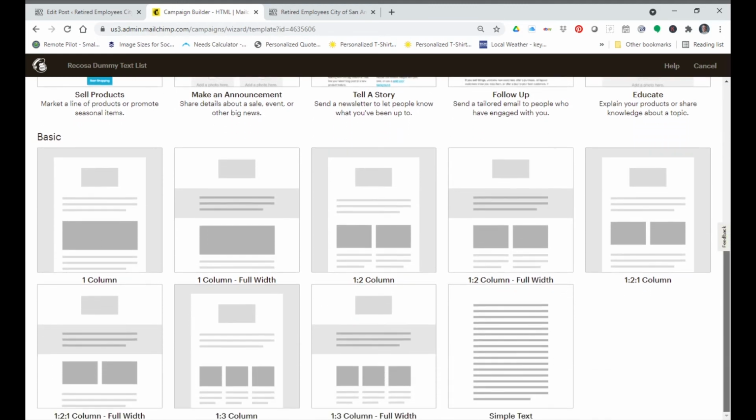We have one column basic emails, one column full width, two columns. Well, first of all, there's one column up here and then two columns below. Now, to get some of this one, you would have to upgrade your membership within MailChimp, and that would have some cost to it. But these over here are free because we're not getting that message, but you can see all of these down here and over here require the upgrade. But let's just go with the one column format because that's the easiest. We'll click there.